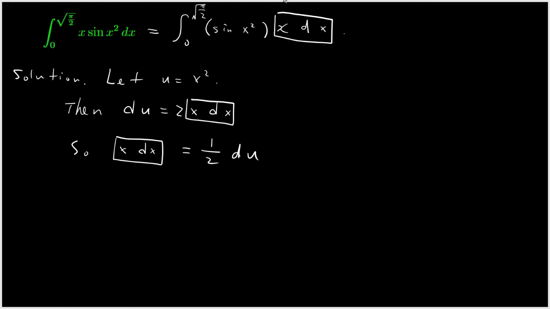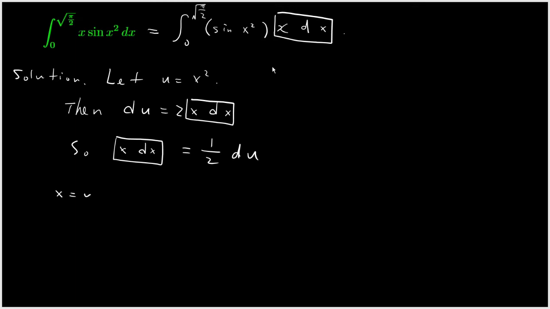Now our next job is to rewrite everything in terms of the new variable u. But before that, you look at the lower limit and upper limit. In the integral, the lower limit is a value of x, and the upper limit is also a value of x. So to rewrite everything entirely in terms of u, we need to convert the x value of 0 and the x value of square root of half pi to u values, using the relation between u and x in the substitution, right?